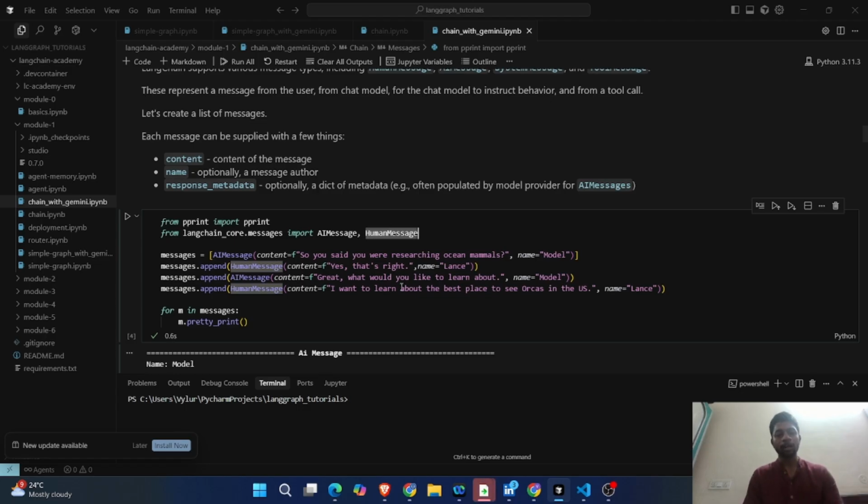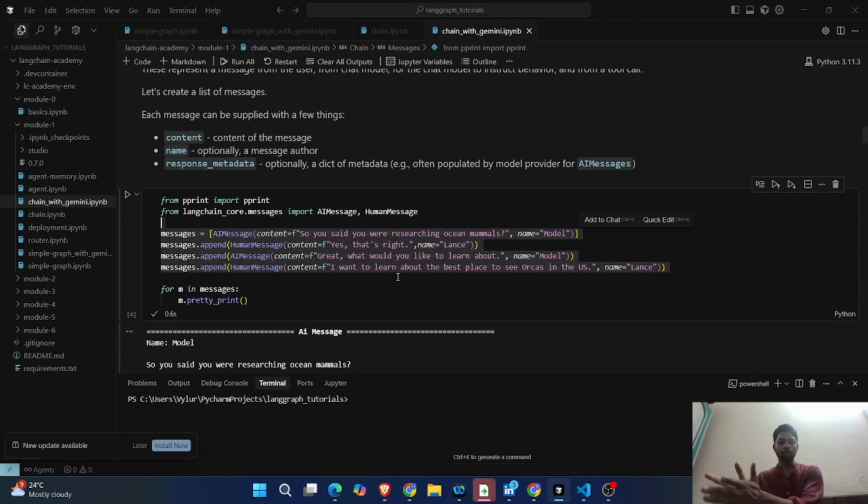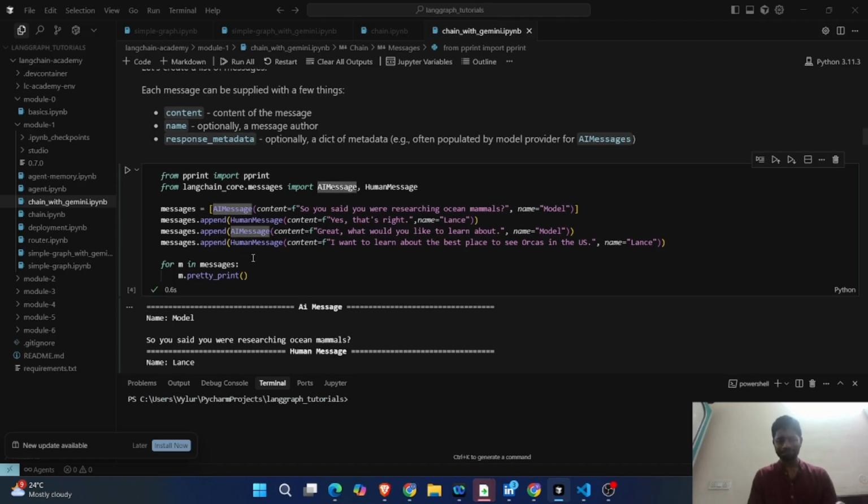What it will indicate is, here in this step, we didn't call any LLM. It's just an indication to tell the model, this is an AI message, this is a human message. Let's say I set some context, I created some system configurations or system context. At that time it will be very helpful for me if I use this kind of metadata, all these things. So what it will indicate, instead of telling the model, okay, this is an AI message, this is a human message, you have to come up with this.